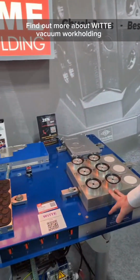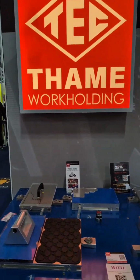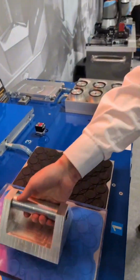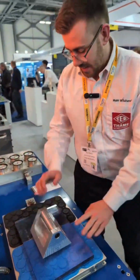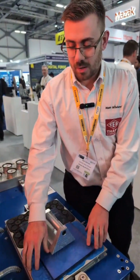Hi, I'm Matt, and I'm introducing the Vita vacuum systems. We have several different ones on the stand that we're going to talk about. The Vac Mat, perfect for subcon work. When you don't know what's coming through the door, you can put a mat on, put it down, clamp it, and you're able to drill, machine profile, and go through.